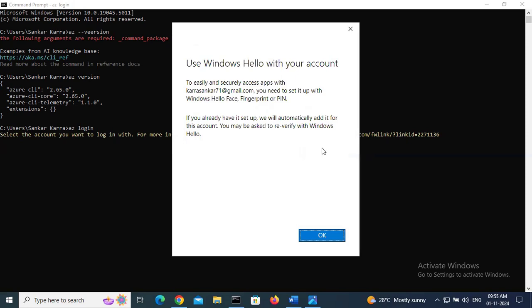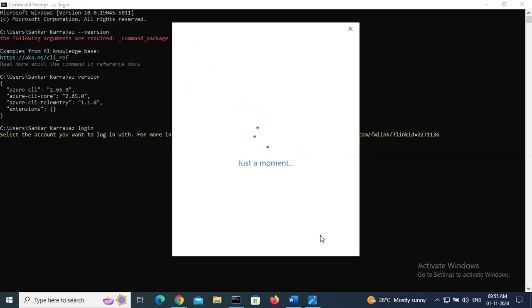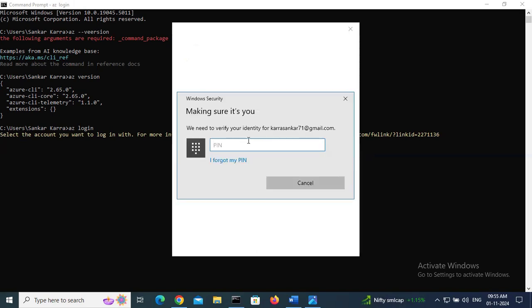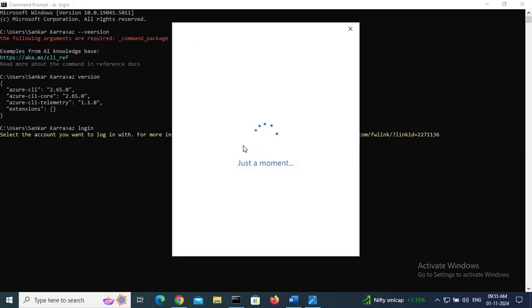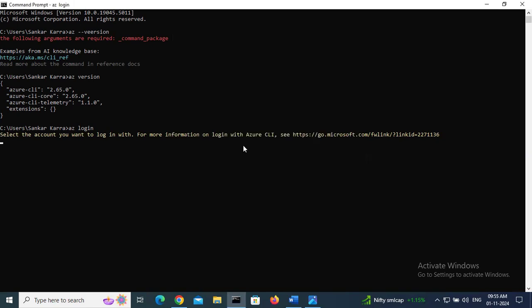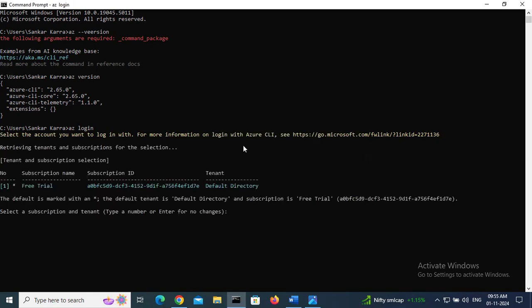It says to use Windows Hello with your account, to easily and securely access apps with face, fingerprint or PIN. So it is asking to enter a PIN, like a two-factor authentication. So I am giving some PIN. It is asking for your Windows password, not the PIN. Enter your Windows password, then it will log in automatically.